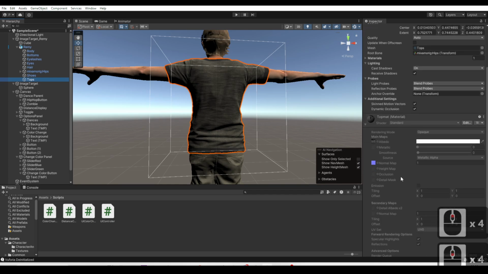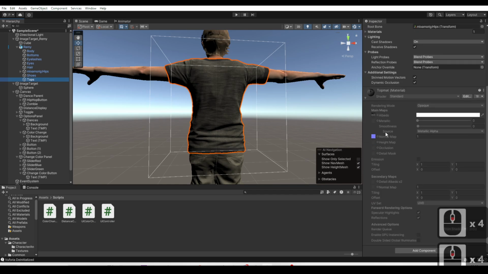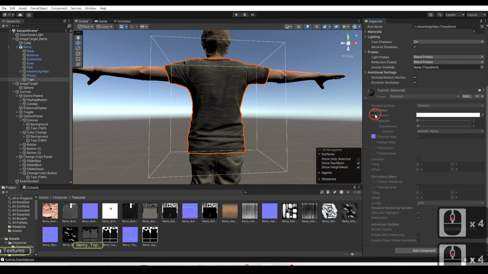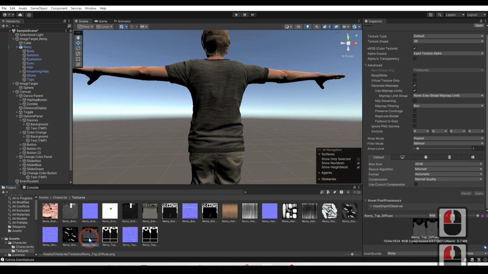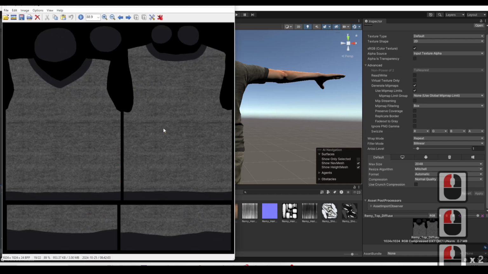It uses the top material that's not yet extracted and the texture that is here. If we open it, you can see that this texture already has some color, so if we want to change it, we would have to make some changes here.